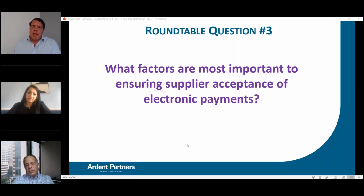is really creating that variability. So it's really more of the payment terms are set between that unique relationship. Many organizations right now still look at it like, oh, well, if I'm going to accept a virtual card, I'm going to be paying 2.5% or whatever it is. And depending on the size of that organization and the size of the payment, that can be something that is not necessarily appetizing.